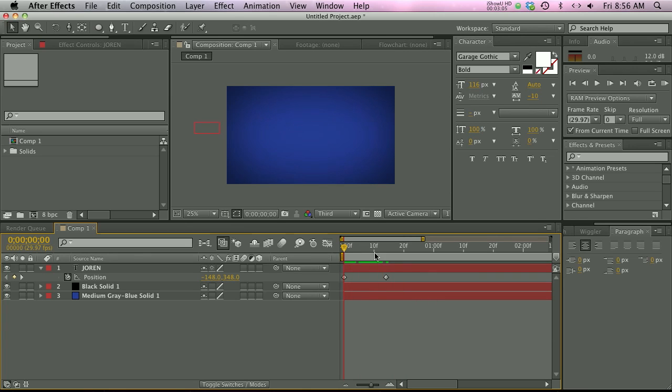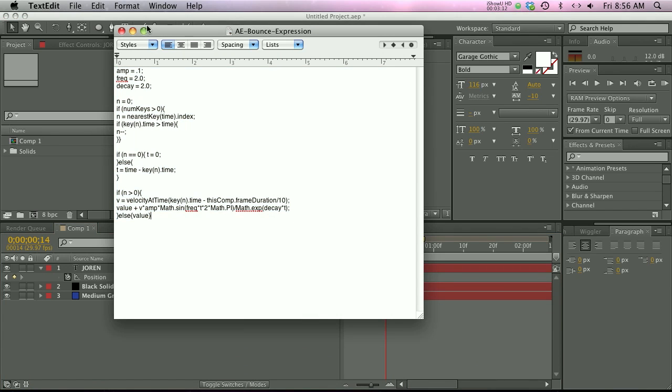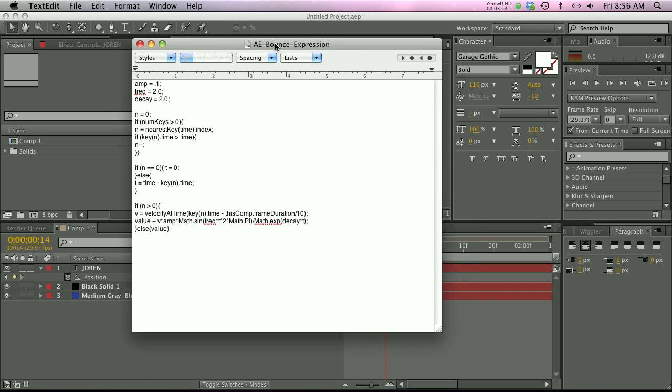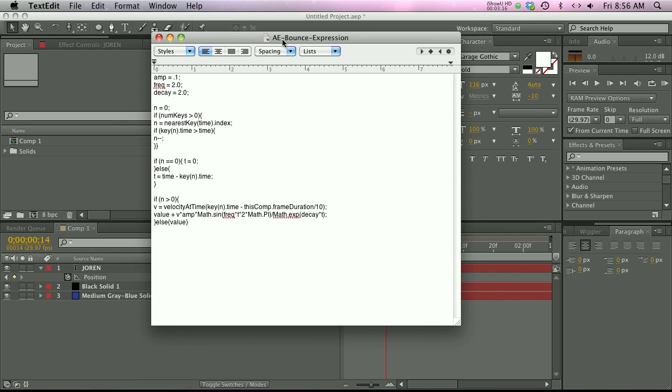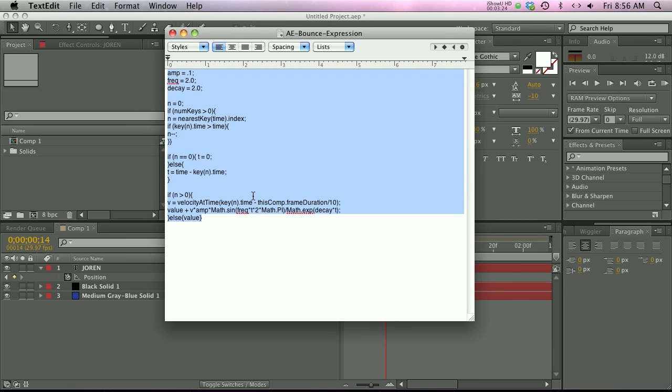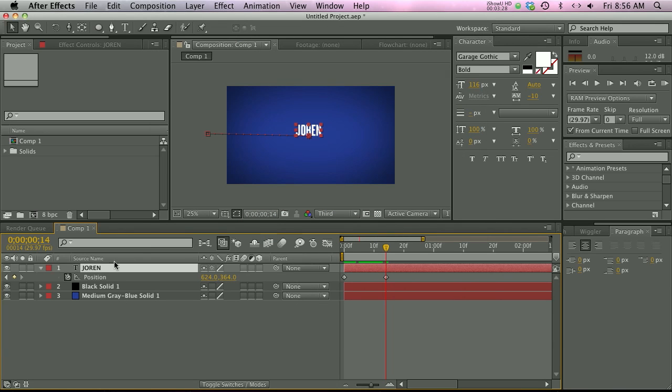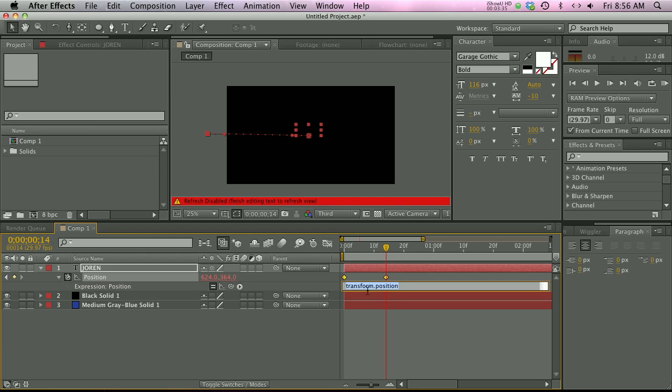So the way we're gonna have that kind of springy action at the end is we're gonna add a script. Now this script, I've copied and pasted it into a text document, and I saved this in an expressions folder. So go ahead and copy and paste this. I'll put this on my blog. Put it in a scripts folder and save that somewhere on your computer where you'll remember it. I have a whole bunch of different scripts and I save them so that I know exactly where they are. So all you have to do is hit Alt and then click on the position keyframe. This is gonna make an expression. All you have to do is hit paste right here and then click off.